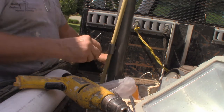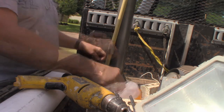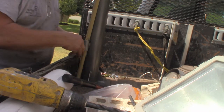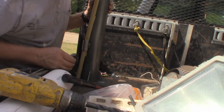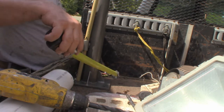Sorry about the wind, but it's 101 degrees today. It's supposed to get to 102, so that fan has to be on. $13 worth of bolts. We're gonna pre-drill these, then we'll put a fresh coat of paint on there. Square it up. Right at 6 inches.